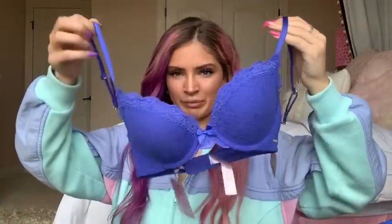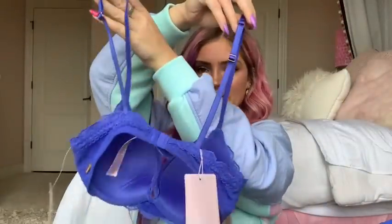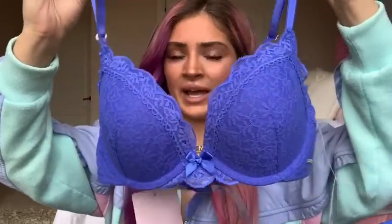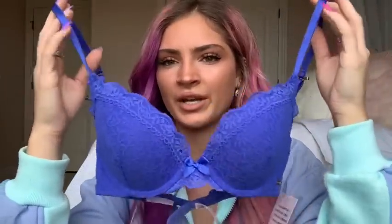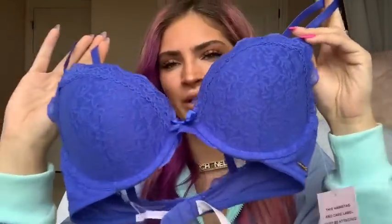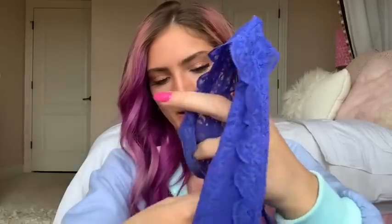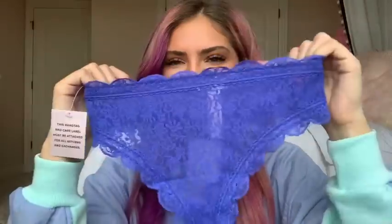I was so obsessed with this blue color that I got a bra in it as well to support the girls a little more if they need a little extra pick-me-up. Adjustable straps, adjustable clasps in the back, and it's just so pretty and lacy. I got the purple one in the last package, but this blue color is just so pretty — when you get a good bra you need to get it in pretty much all the colors.